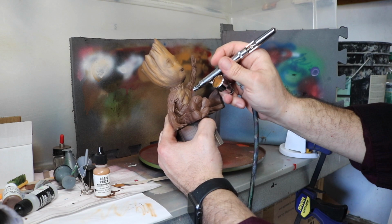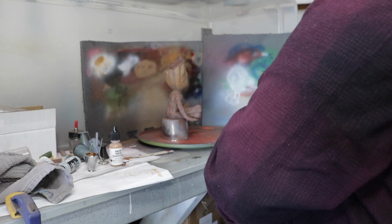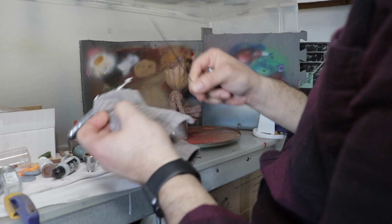All right, so there are cases where the brush is getting stocked up. I can't get enough paint out. What you need to do is just take it off. We'll go ahead and clean it out. Chances are paint is actually staying on. See how the end looks really, a lot of paint, a lot of problems. We're gonna clean that off like so. Put it back in, grab that airbrush cleaner, clean it out a little bit. All right, now we're nice and clean. We can go back to the airbrush again.